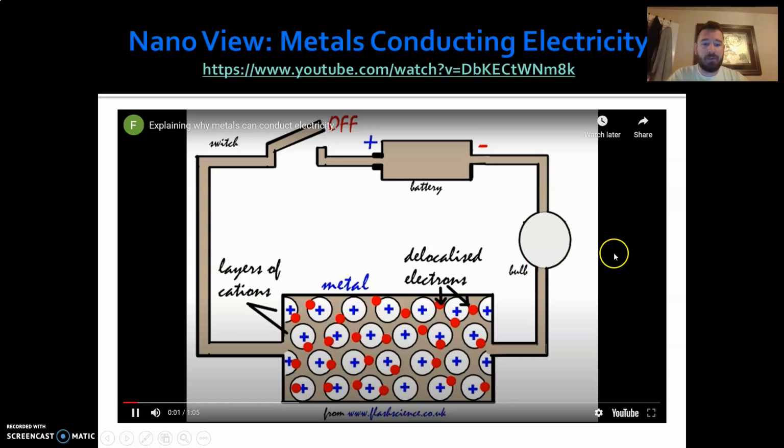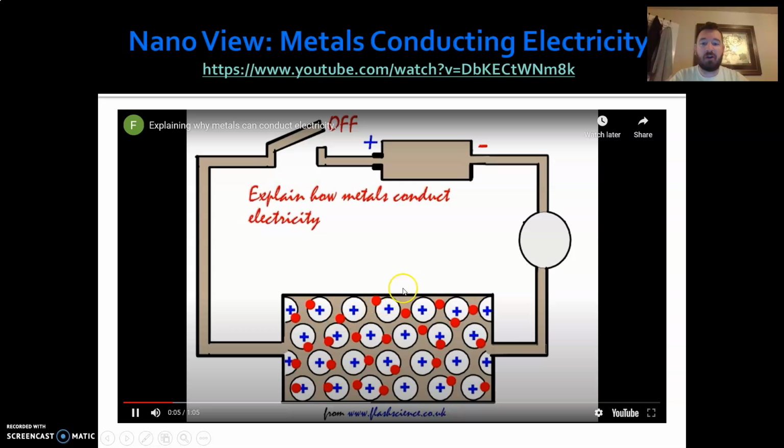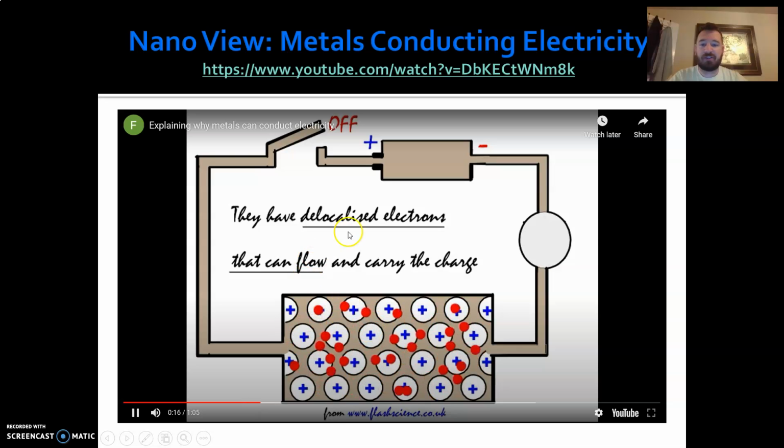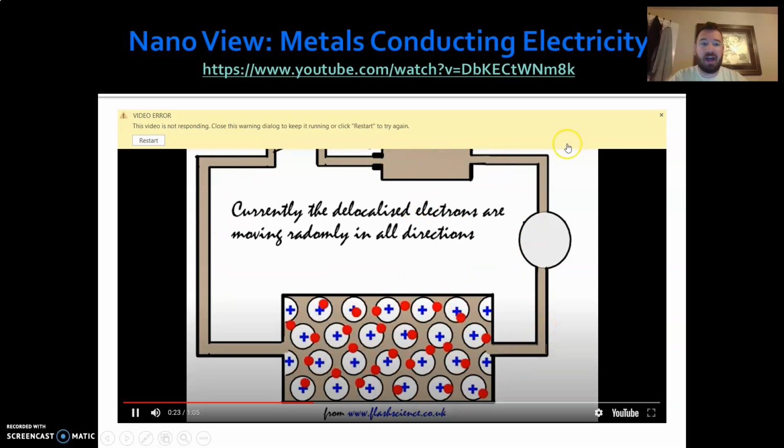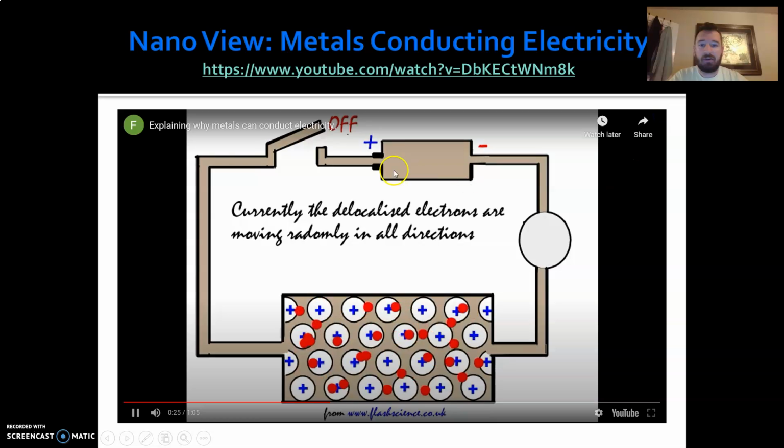In this video you'll see these red dots represent electrons. Now electrons have a negative charge, which is why they're constantly moving around this positively charged metal. In order for electricity to take place, these red electrons need to move around and flow around the circuit. That will not happen until this circuit is closed. And they will be drawn to the positive side of this battery up at the top.